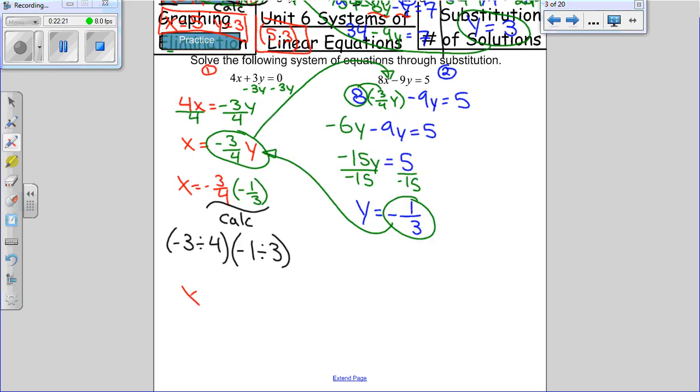Both answers would be acceptable because it's a terminating decimal. So the solution to this system of equations is that x equals 0.25, y equals negative 1 over 3. I personally like substitution the best, so that's what I'll usually go to when we do our word problems. You guys typically like elimination or graphing. That's usually the two that people lean towards. But some people really like substitution as well. It's heavy on the algebra, which is why people sometimes don't like it. It's a lot of moving things over.